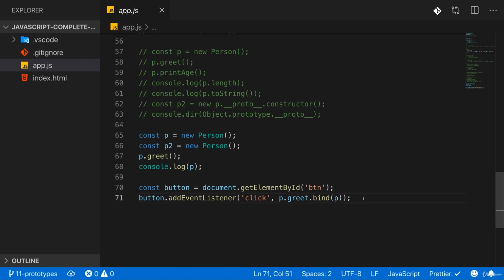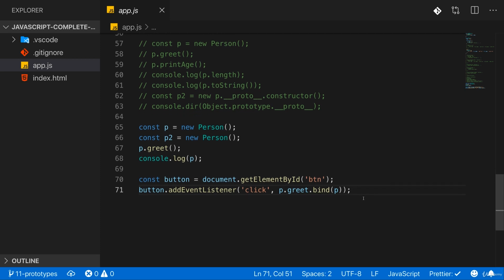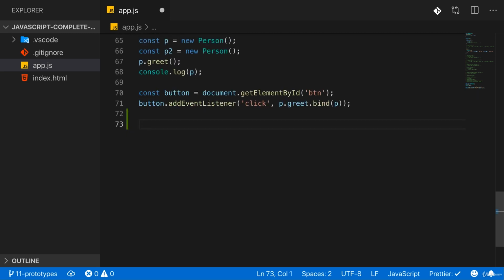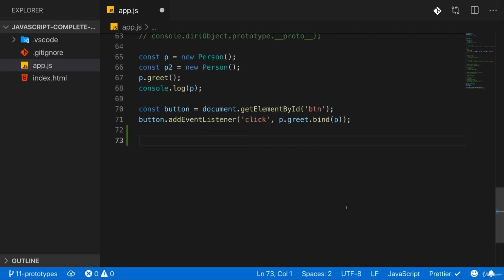Now, let me make it clear that both cases are definitely niche use cases, very advanced use cases. You might not encounter them every day, but you will certainly find some scenarios where it can be useful if you are able to change the prototype of an existing object or of an object which is not created with one of your own constructors. So let's have a look at that case here.